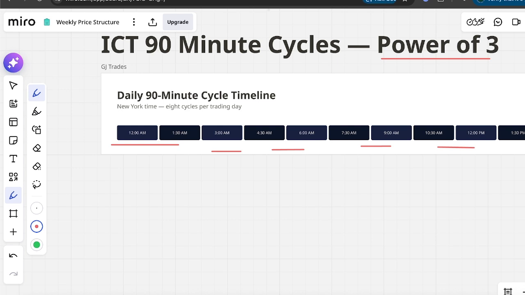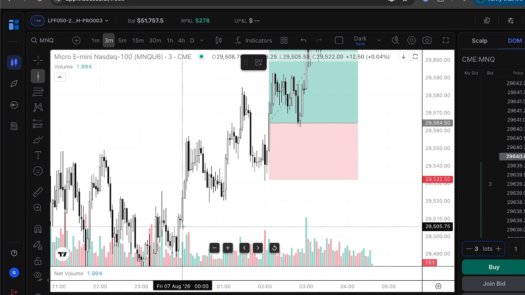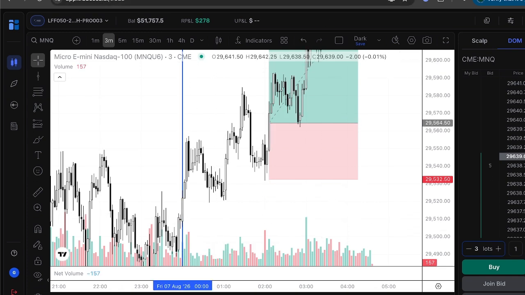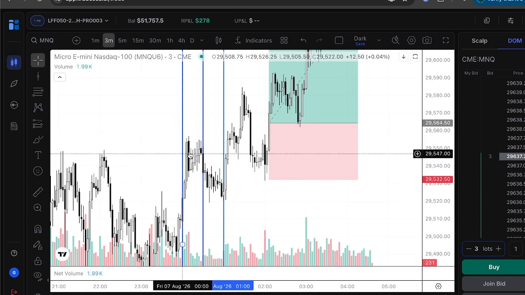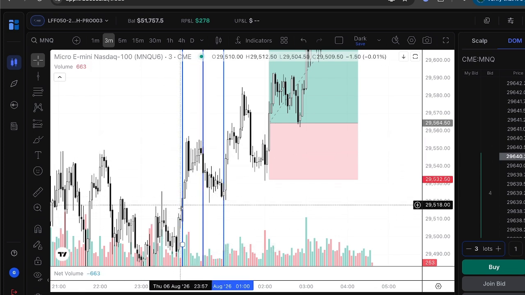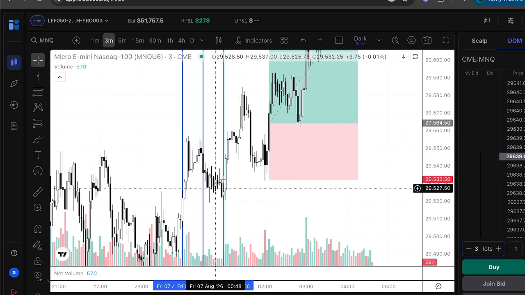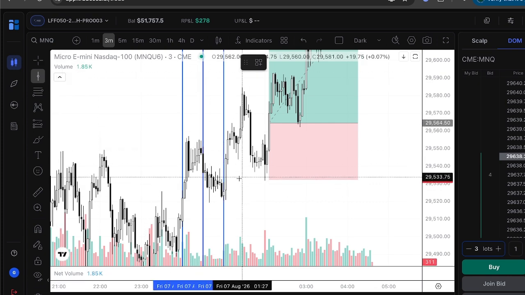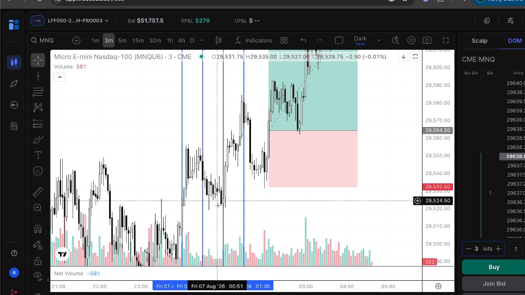So if we go back to our timings, our first cycle is from 12 till 1:30. So if we mark on our 12 o'clock, which is here, and then we jot on 12:30, we have accumulation in the first 30 minutes. We then have manipulation inside our 50-minute FVG. So this could have been your entry, or we can enter on this candle within here after we see this manipulation run higher. Then the final 30 minutes of this cycle takes us to 1, for accumulate, manipulate, distribute.